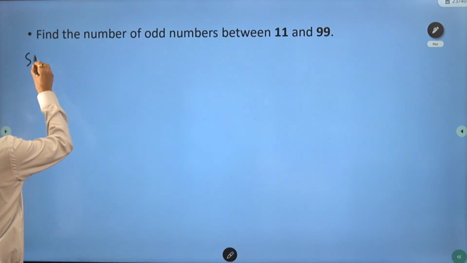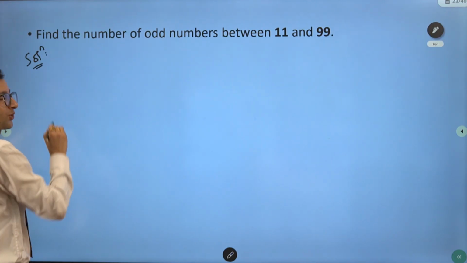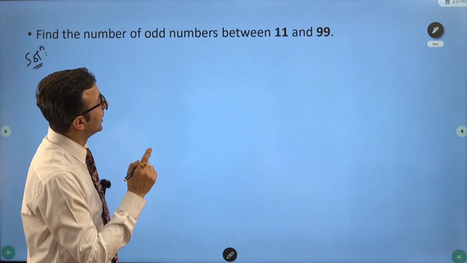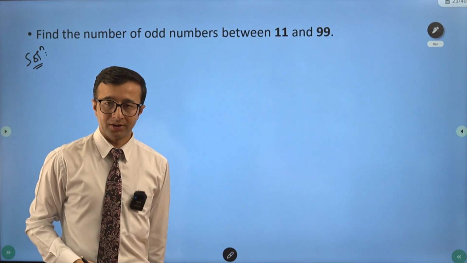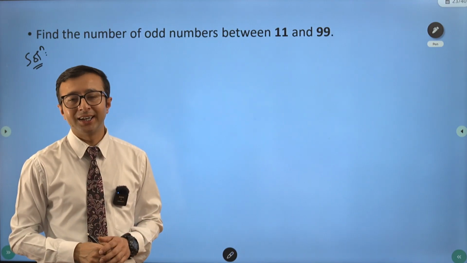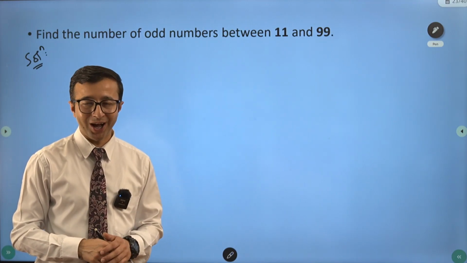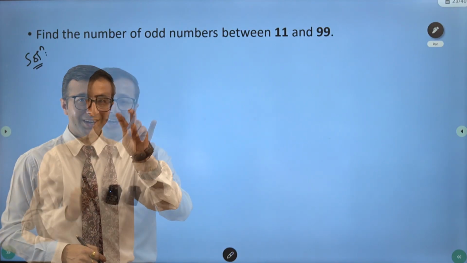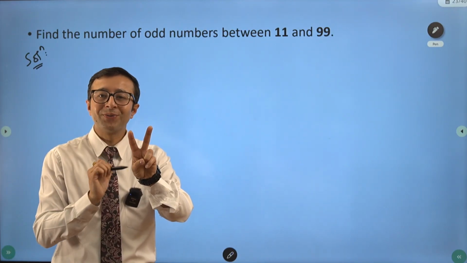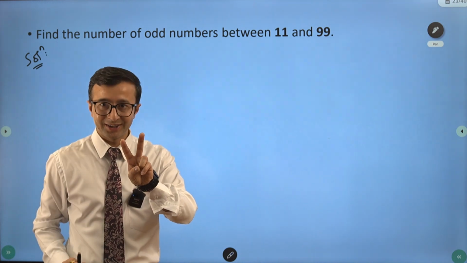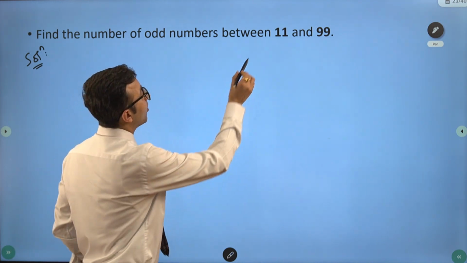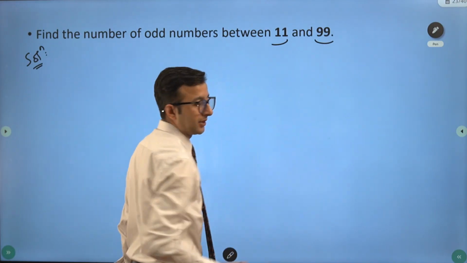So, we are solving problems from AP, so definitely this problem is also from the AP. Which will be the first term here? If you are thinking that 11 is the first term, you are not correct. Because think of it: how many fingers are there in between these two fingers? Zero. There are no fingers. That means whenever it is asked "in between", the boundaries should be excluded.